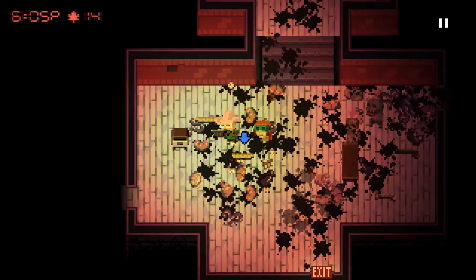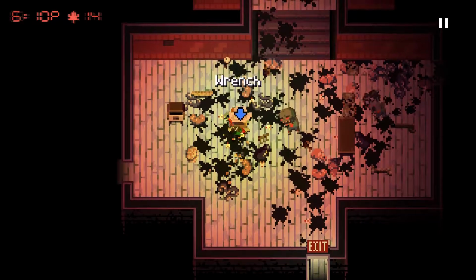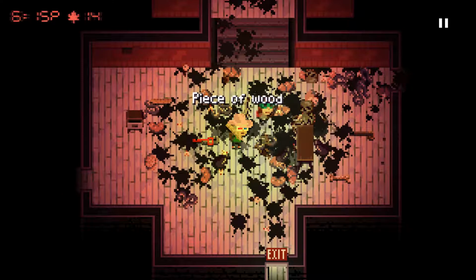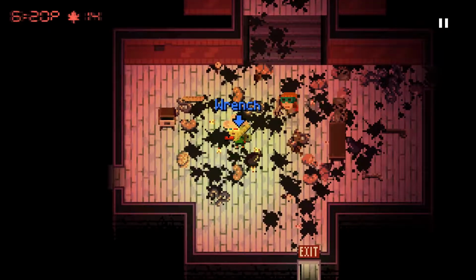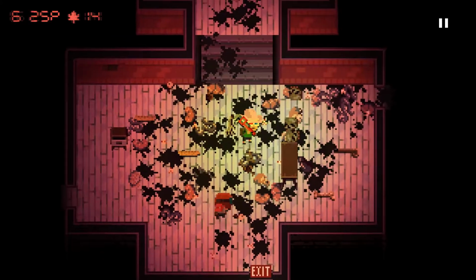Just go into town. Use the piece of wood. Why won't she use it? I don't know. Okay. Let's beat him down. Oh, I want my wrench back. This is what I want. C. Right? No. Z. That's what I do. Okay. Let's go.